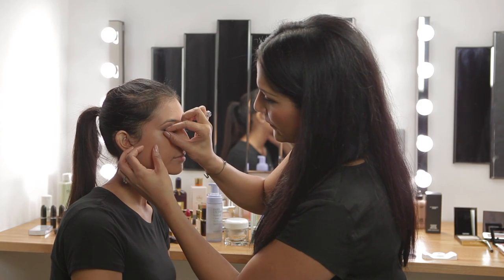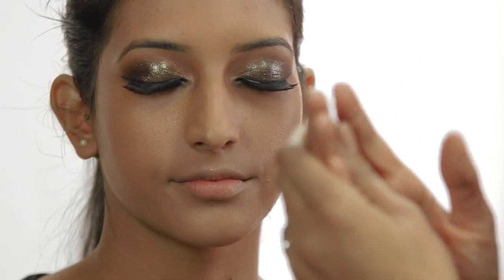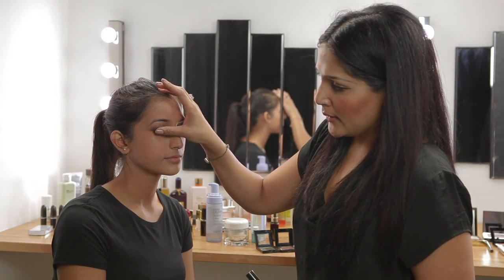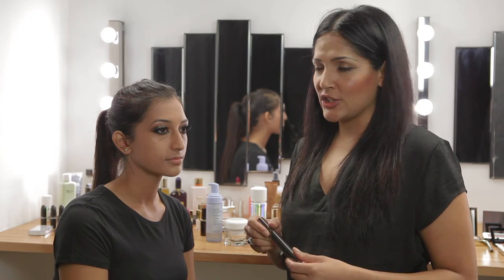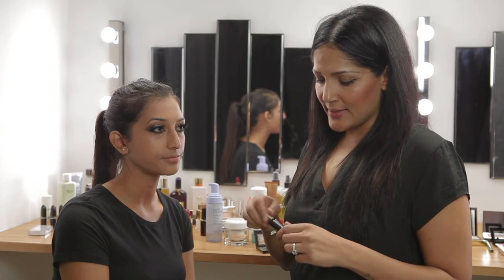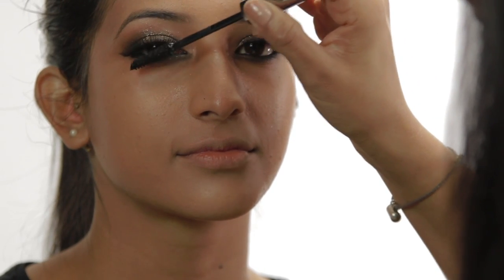If the lashes are too big they can easily be cut. The key to applying a really good set of lashes is to have them as close to the inside and fitting the length of the eye. A little trick that I've learnt over the years is that brides do find lashes a little bit heavy, especially if they're not used to wearing them. So I do like to lock the client's own lashes and the fake eyelashes together using mascara. For this I'm using the Smashbox Full Exposure Waterproof Mascara — waterproof being the key word here for those teary brides. Just sealing the two together and instantly the visibility will feel better, in a zigzag motion to finesse the eye area.